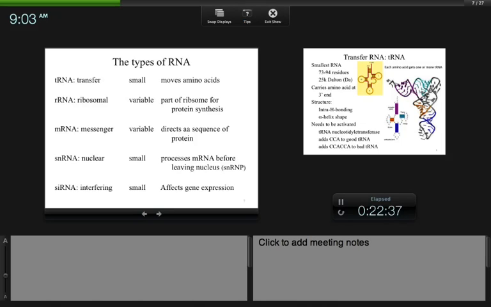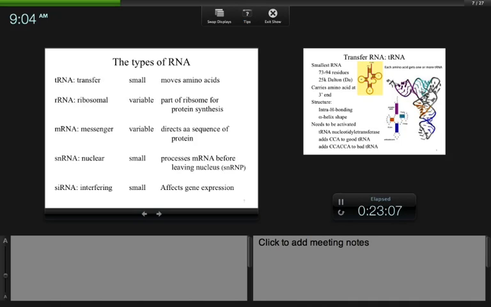We need something to actually start linking those amino acids next to each other, and that's where we're going to our ribosome. What's in our ribosome? All sorts of fun things. One of the things that's in it is our rRNA, or our ribosomal RNA. It's part of that translation process. So those are going to be your big 3, that you're going to really be responsible for, that you're probably expected to know a lot more information about.